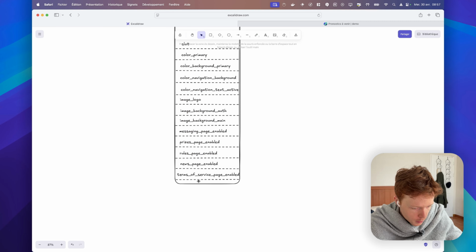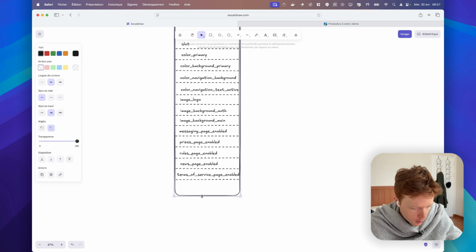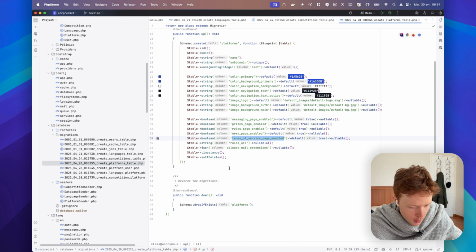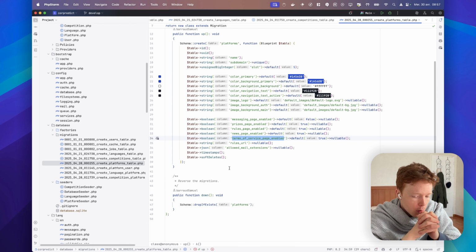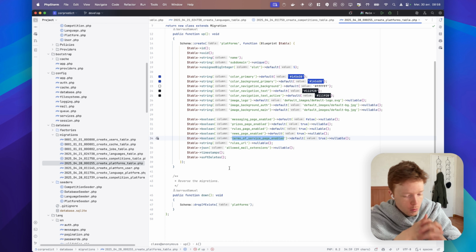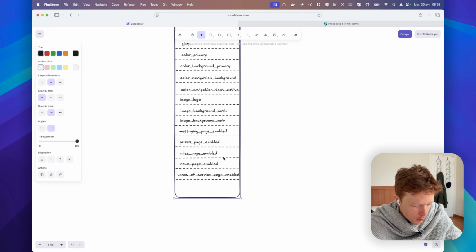Now the rules. That's interesting. I don't know where it should go. Should it go in the rule table? Not sure. I think it should be on this.